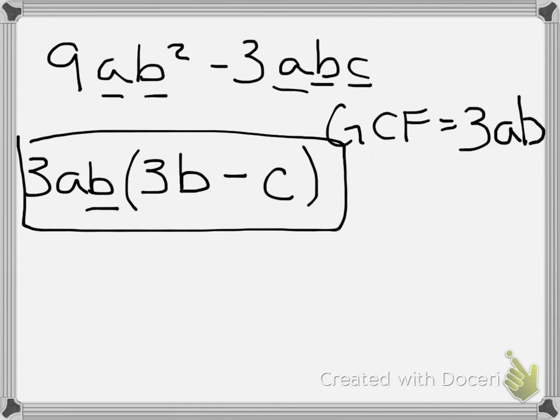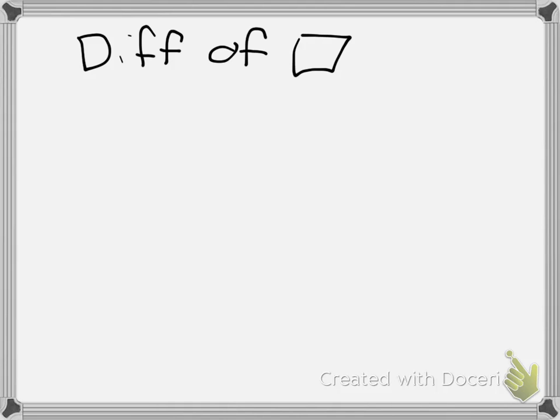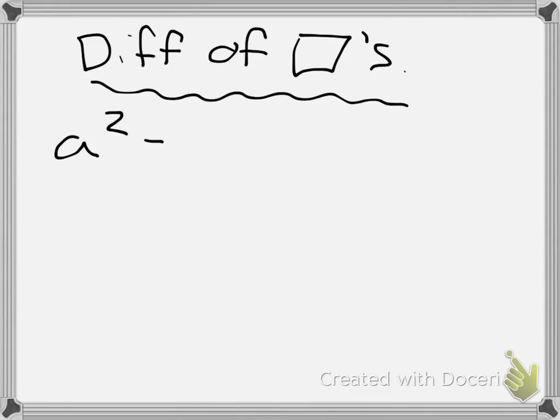Okay. The other type of factoring problem that we're going to be looking at tonight, or today I guess, is our difference of perfect squares, right? So difference of squares. Okay. And this is where we have something like this form. It's going to be one perfect square minus another perfect square. And sometimes they're really easy to spot. Like, for example, we have x squared minus 9. Okay, we know that's nice and easy to spot, but sometimes they're a little bit more difficult.